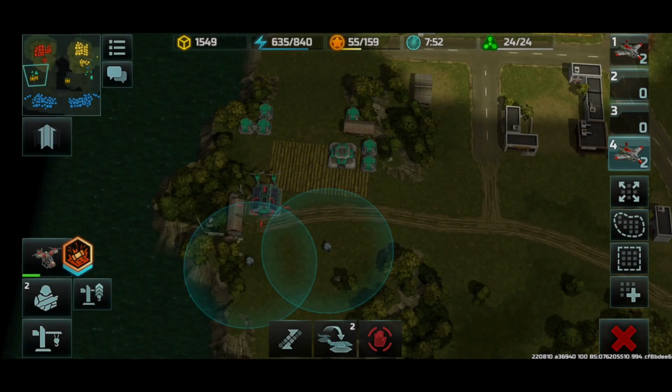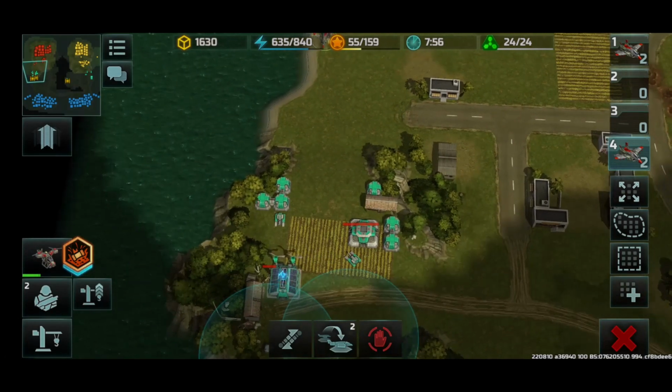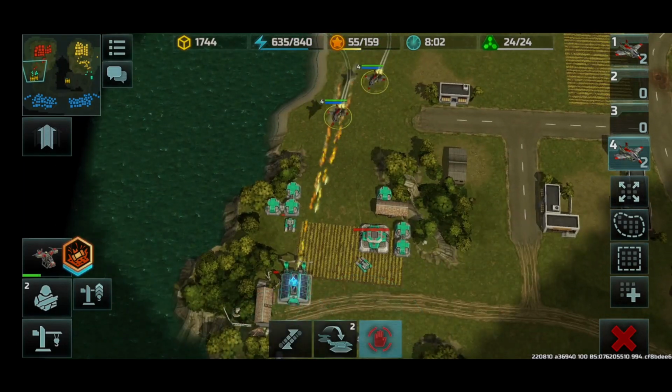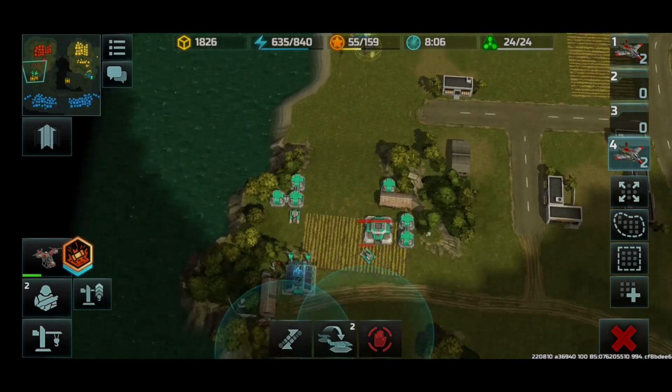Now we are ready for aviation control. The first type of aviation control is the most well-known and easiest to perform. I call this the stop button control. Basically, right when your jet fires the missiles, press the stop action button. This will make the jets retreat immediately by going back to the airfield.